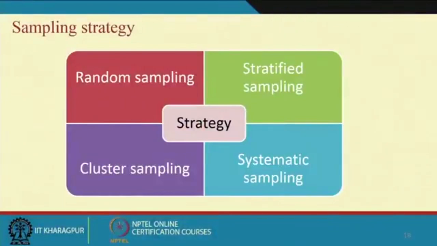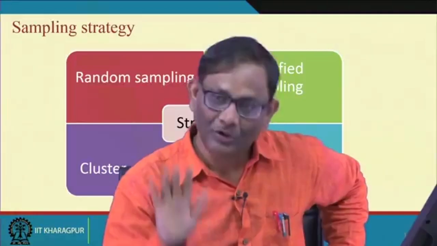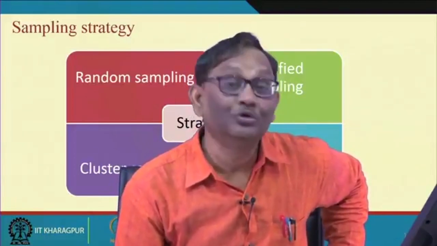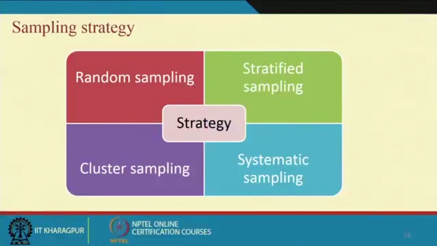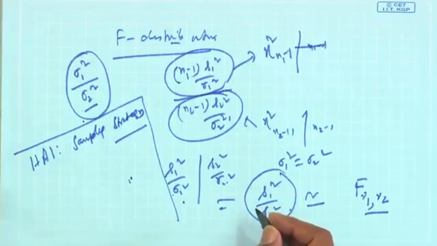I think you must go through sampling strategy, because it is a very important one, and I want you to do some home study, a home assignment, on sampling strategies. The sampling strategies can be random sampling, stratified sampling, cluster sampling and systematic sampling. There can be some other variants of sampling strategies also, but for the time being you have gone through random sampling. But what is stratified sampling, what is cluster sampling, systematic sampling, and why random sampling is used in this case? All those things please go through, and it is your home assignment. So, home assignment one will be sampling strategy. All of you submit when these four types of sampling strategy are used and so on. Okay.